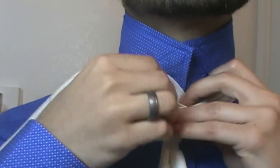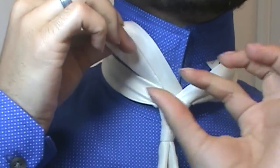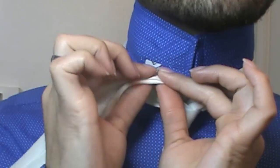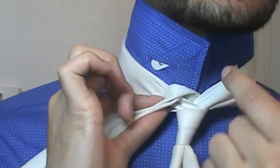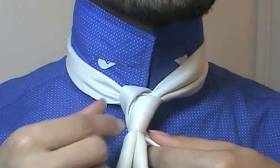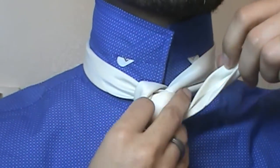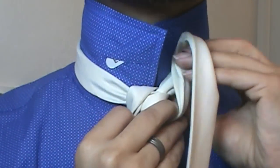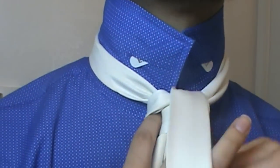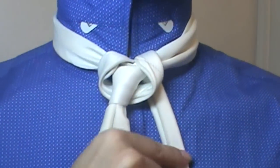Alrighty. So now that we have that in place and taken care of, I'm going to pull it nice and snug. And then we're just going to fold here, making sure our outside edges are facing outward. So I'm going to go ahead and bring it around the back. Up and through the center. And notice I'm just keeping my fingers in there. It just makes the next portion so much easier because now I've already got space to feed through.